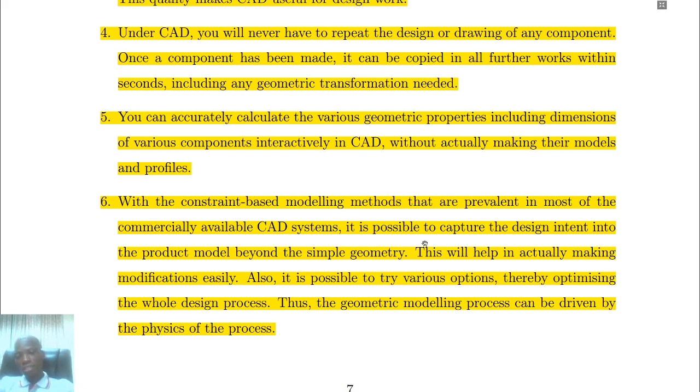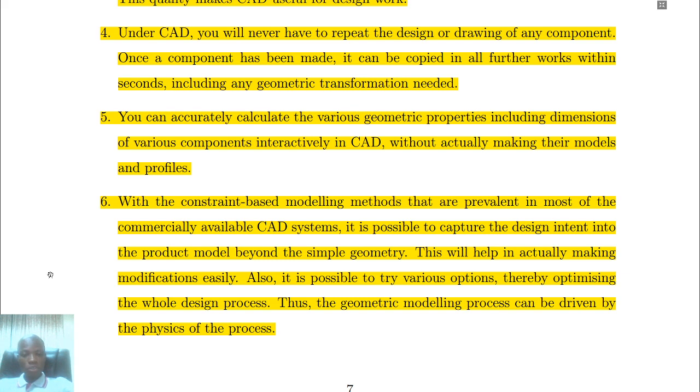So for instance, if you have a triangle, or let's say a rectangle, and you have drawn the rectangle with a height of say 50 millimeters and a length of say 70 millimeters, and you want to enlarge it.